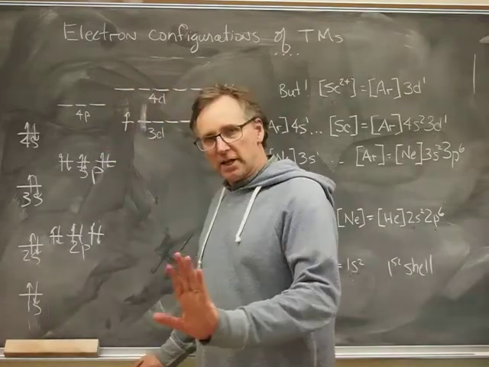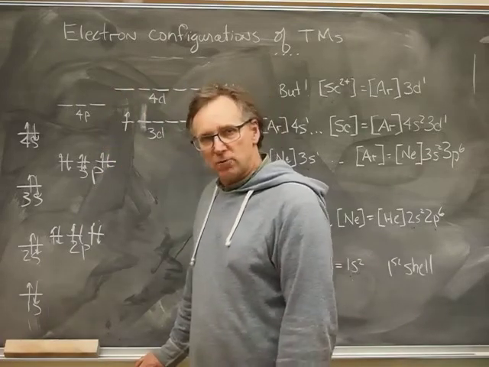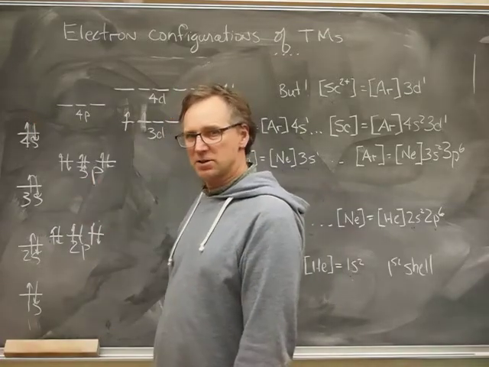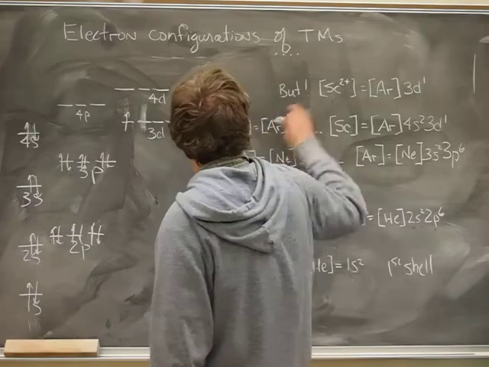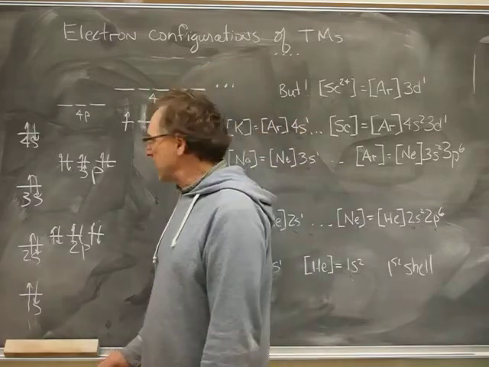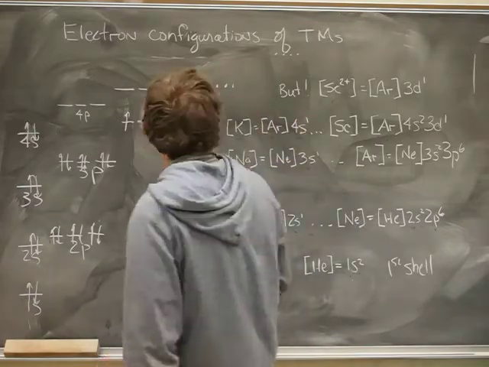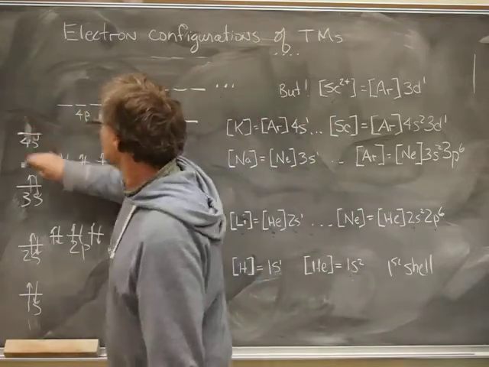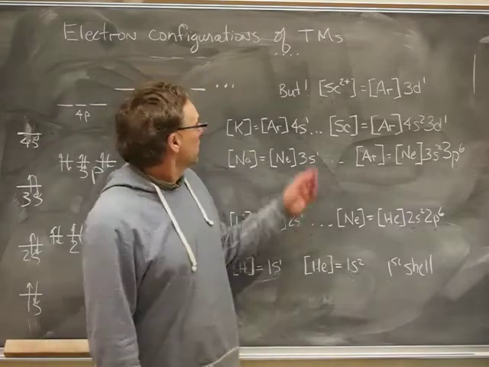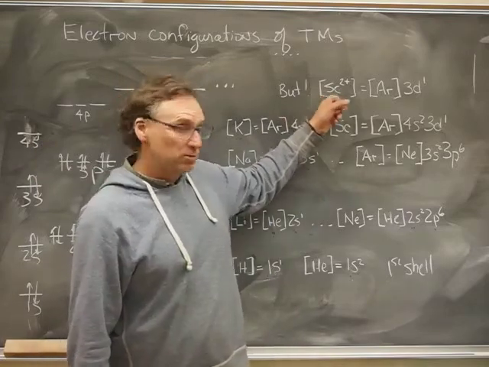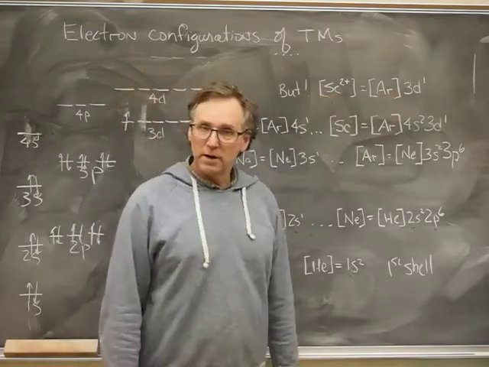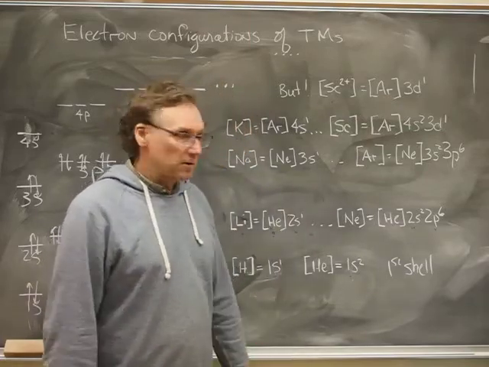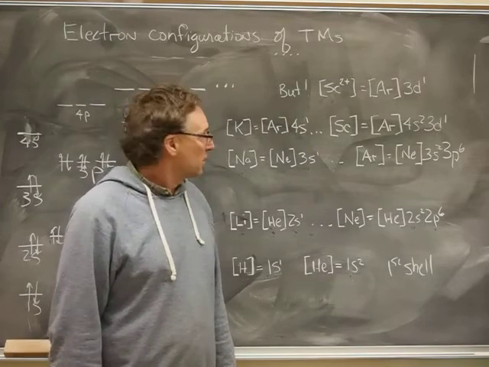And here's one last little trick about transition metals. When they form a cation, what they do is they lose the s electrons first. So if I want to form the electron configuration of scandium 2+, what I do is I say, okay, you stay, but you 2 electrons go away. All right? Therefore, the electron configuration of scandium 2+ is argon, followed by a 3d electron. And all the other transition metal cations work in pretty much the same way.